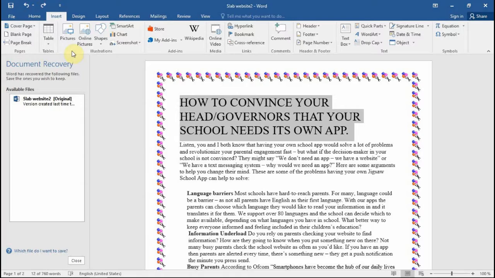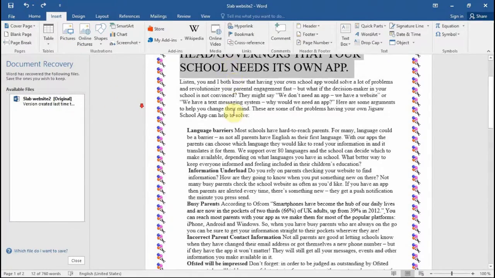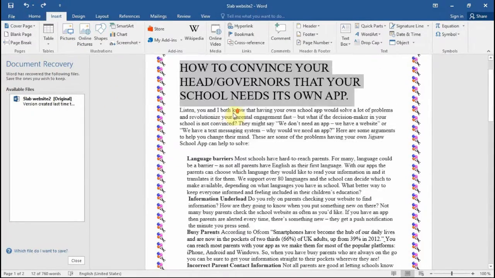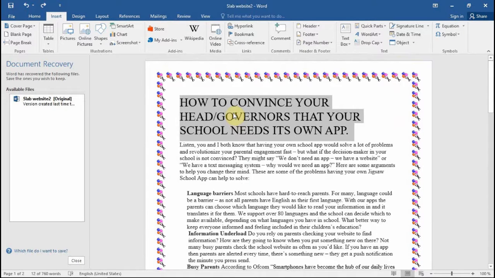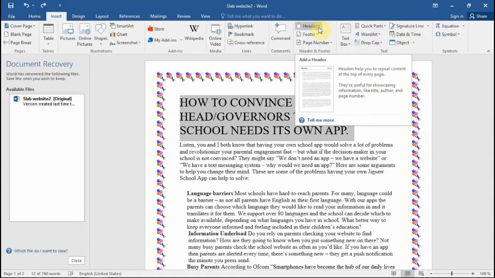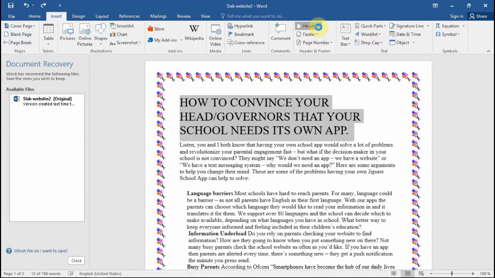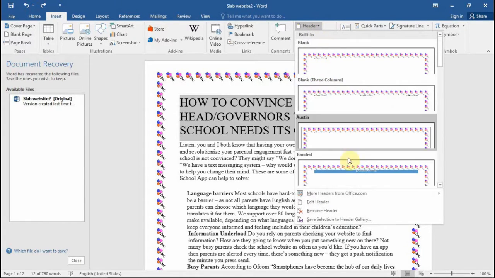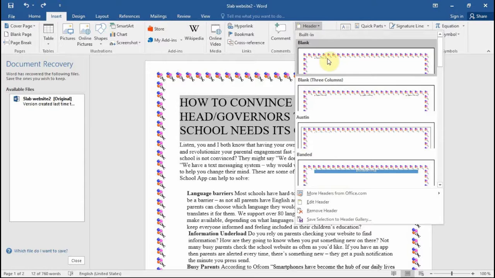We are going to look at headers and footers. How can we apply headers and footers? We simply go to insert. By clicking on insert, it will give us the header and the footer, and you can give it any style.